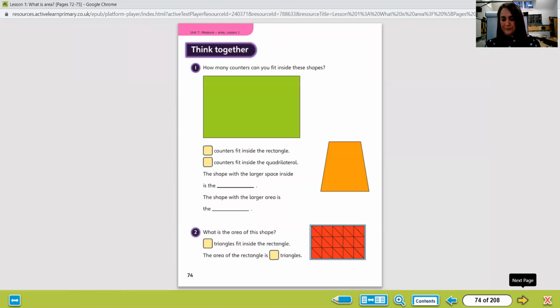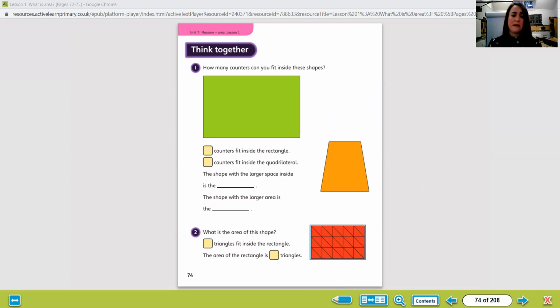Okay, so before we go on to the challenge, I'm going to give you what it would look like in your practice books. As we would do normally with our maths, we always have a Discover and a Think Together, where Discover is where I am teaching you the method, telling you how to do it. Think Together is where we're sharing the method that we've used, applying it to our learning. Then we would go into our practice books, which is where you are independently doing your work. So your practice book for this lesson looks like this.